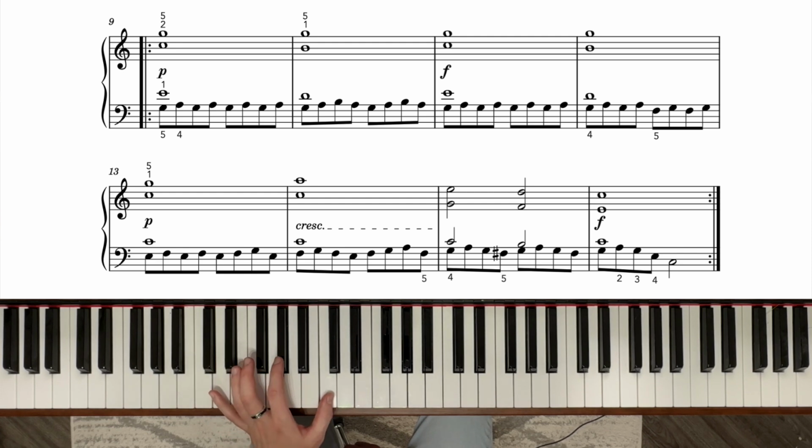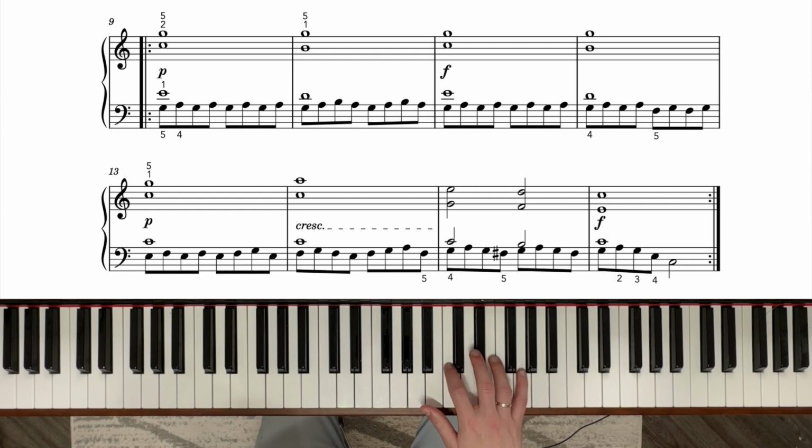And again, holding down the C is quite difficult here. 2, 3, a big stretch, number 4 and 5. Hands together. 2, 5. And G chord.